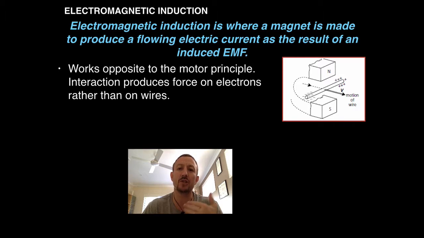Now, if I push electrons down to one end of a conducting rod, for example, in the picture here, you can see we've got motion of the wire and the electrons are pushed down to the bottom of the rod, leaving a space at the top. Now, that space is actually called our positive end. It actually doesn't exist as positive particles. There's no positive particles there. All we have is a void of electrons. So we have a high density down the bottom and very little at the top.